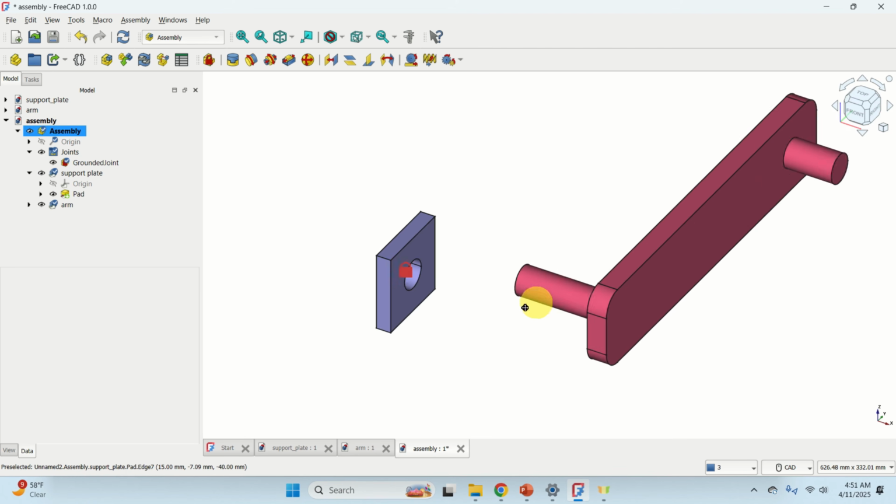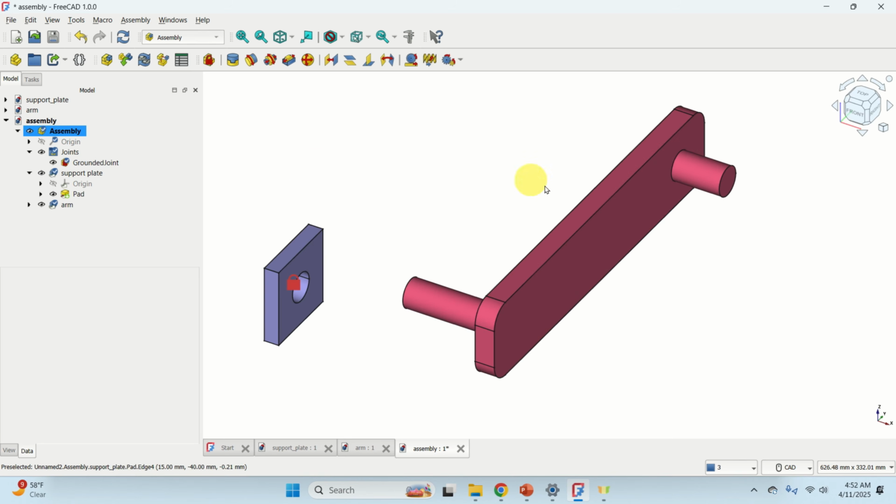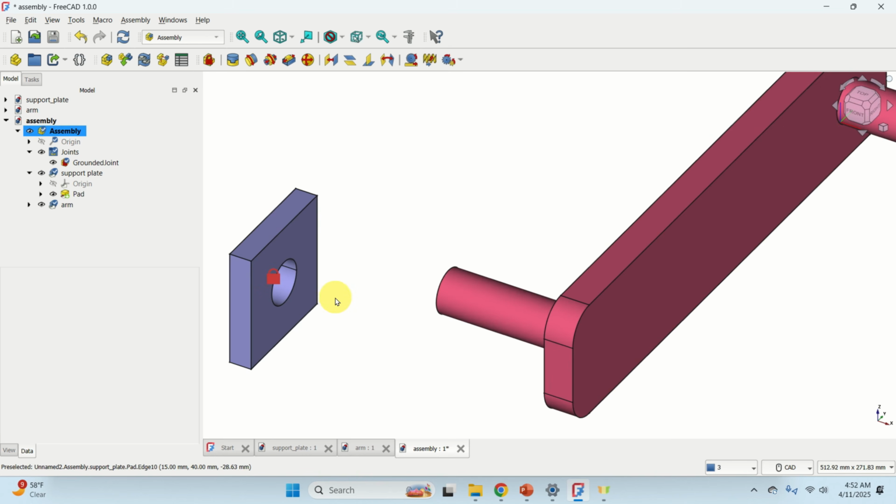So what I would like to do now is to tell FreeCAD that this arm and this support plate should be connected with each other, and the arm should be able to rotate with respect to the support plate.